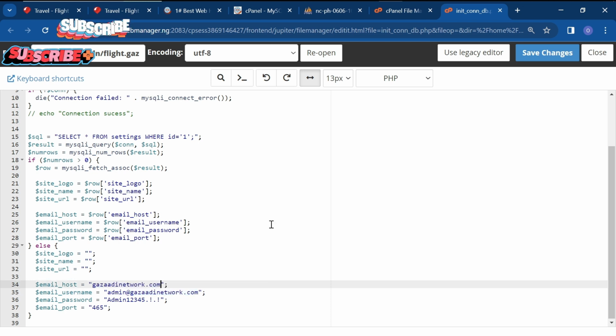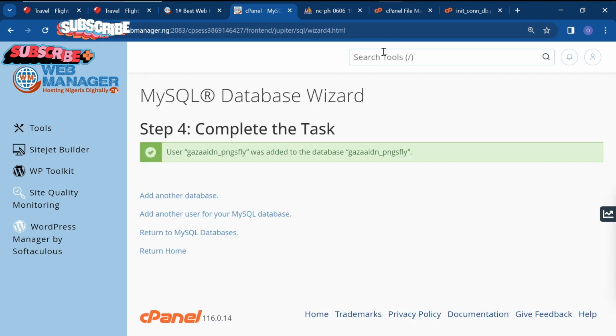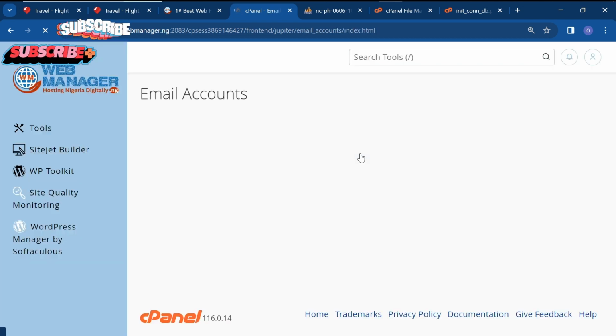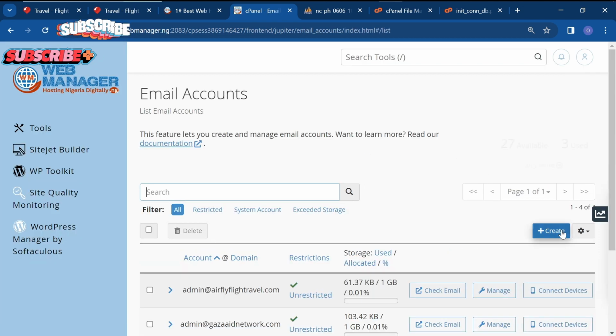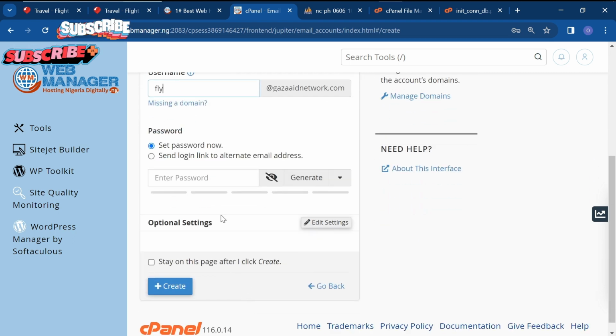So you're going to create the mail for that, and if you don't, okay, let me just show you guys how you can create mail. To create mail, you just come right here and click on email. So you click on email account, then you come right here and click on create. You're going to select the domain you want to create for. So you can just say, let me call this fly. Then you choose your password.